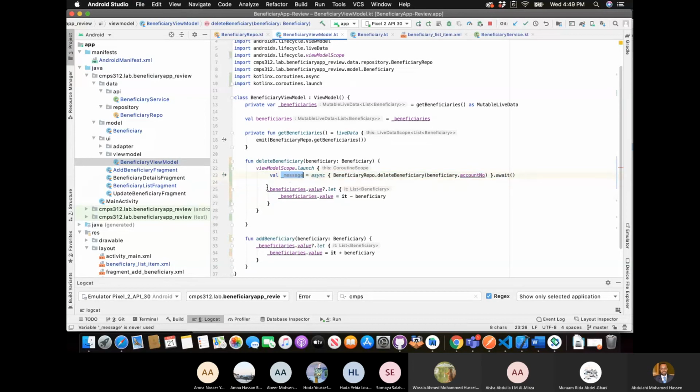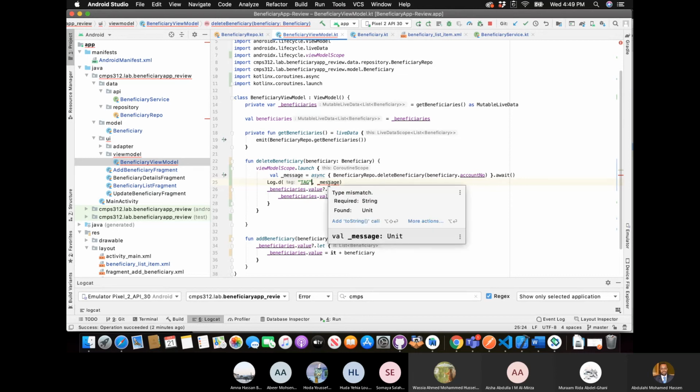And of course, usually you write an if statement. If the message is successful, then delete it from here also. If the message is not successful, then you don't delete. But in our case, I don't want to do any checking due to time. I'll just do this log d, and I will display this message for you in the log. But in reality, you shouldn't be doing that. You should be listening to this message, and if it's successful, you delete also from here. If it's not successful, you have to display for the user saying that, hey, I was not able to delete anything for you. Now let's see how the delete function works, still we have an error.